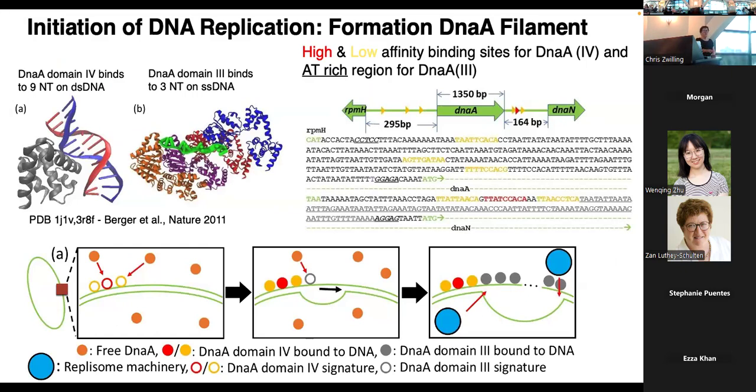It binds with one of its domains to double-stranded DNA, as well as to single-stranded. And here are 3 signatures, each 9 nucleotides long, where the one domain binds to the double-stranded DNA. So we think what happens is it twists it, opens it up, so then the other domain of DnaA can bind to the single-stranded DNA. So down at this picture, whoop, that's the pointer. So it opens it up and then you start getting a filament formed.